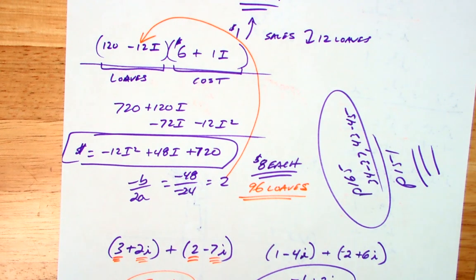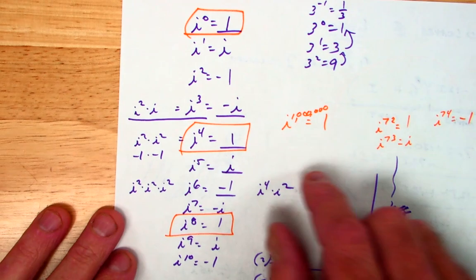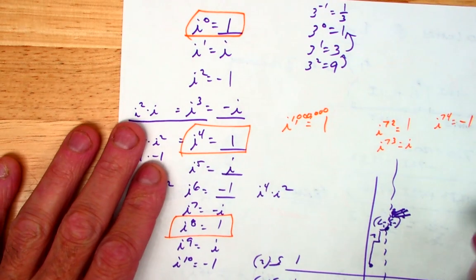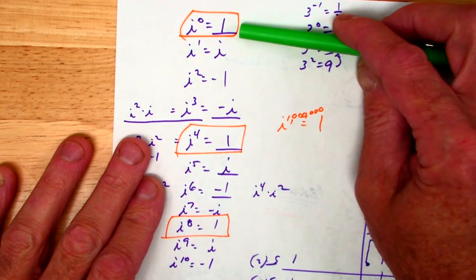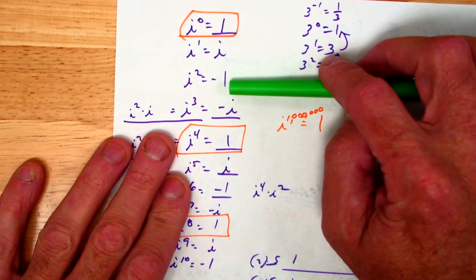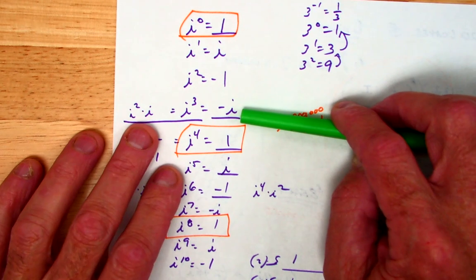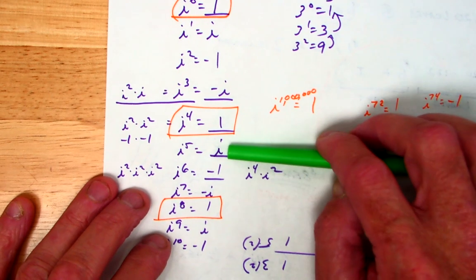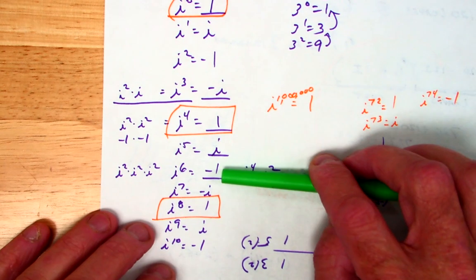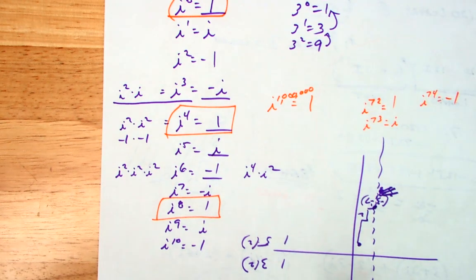And then we did spend some time on powers of i, which is not going to be on a test of any sort at this point. I will save that for pre-calculus, but it does go in a pattern. i to the 0 is 1, i to the first is i, i to the second is negative 1, i to the third you can break up into i squared times i, which gives me negative i, i to the fourth is 1, i to the fifth is i, i to the sixth is negative 1, and it keeps going on and on in that pattern of 4. Just a little thing of interest as much as anything.